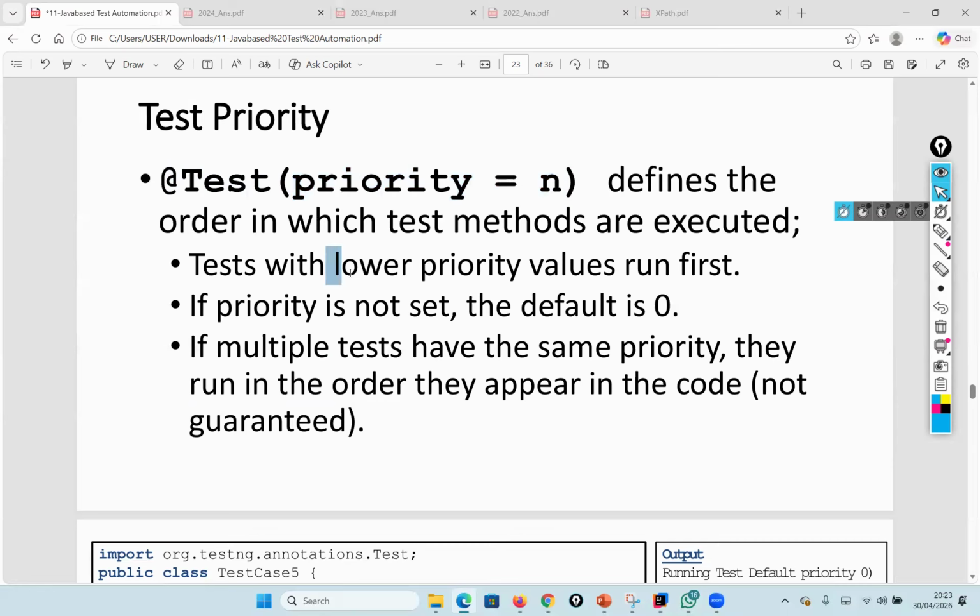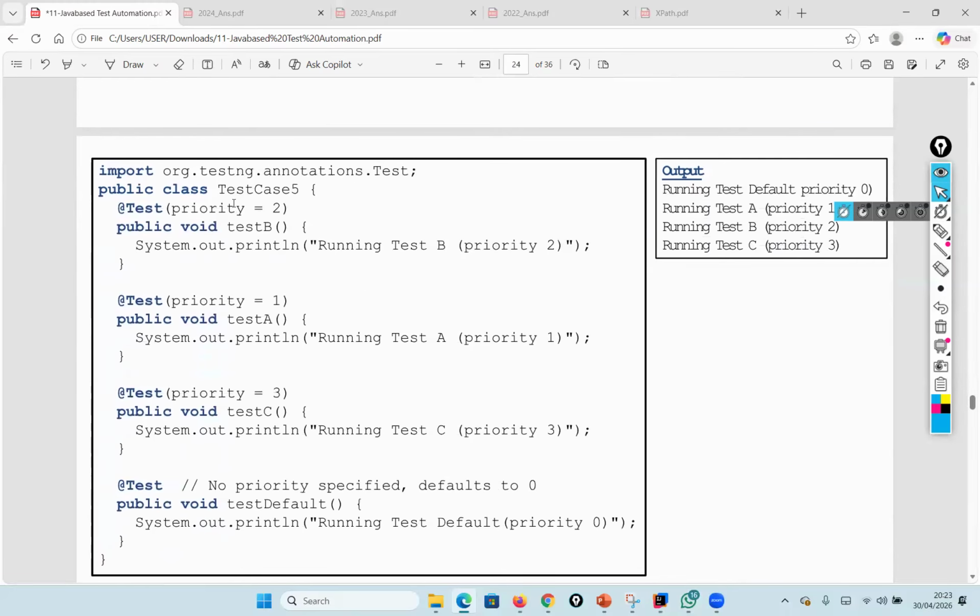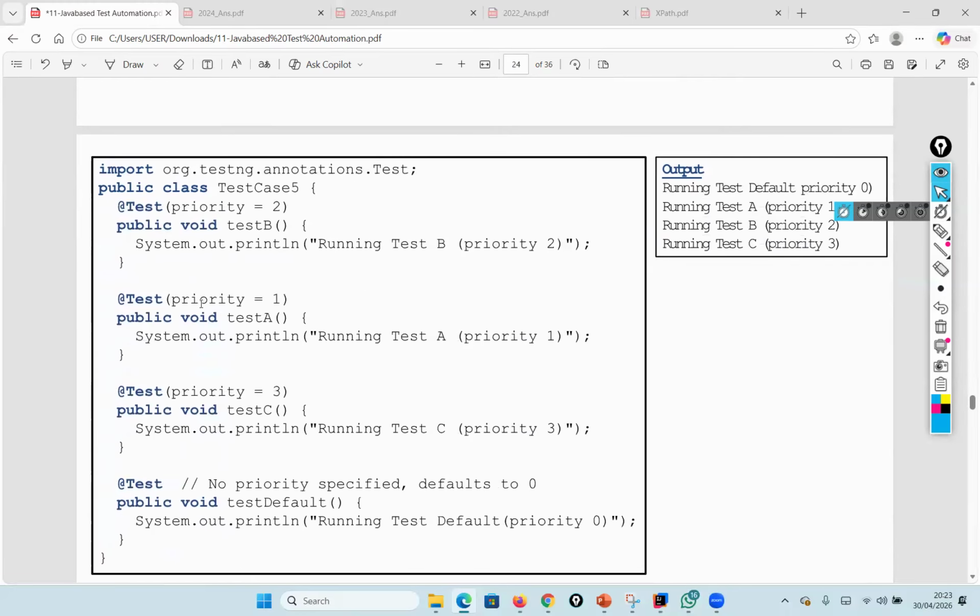Okay. So remember, the lowest value is the highest priority. Sometimes you get confused, right? Highest priority is priority 0, then priority 1, then priority 2, priority 3. If you have two priority three test cases, the above test case will be executed before the below one. Right. So here you can see priority two test case. These are not dependencies, priorities.